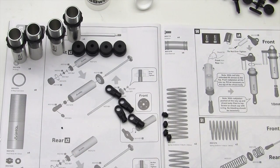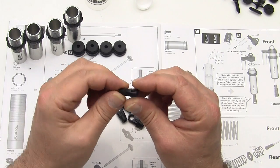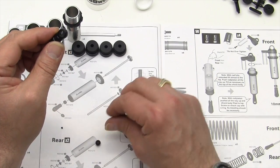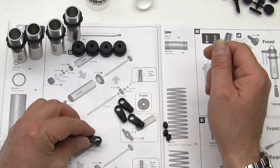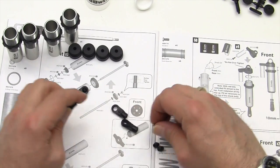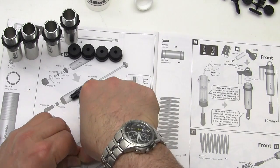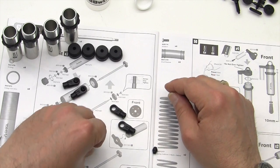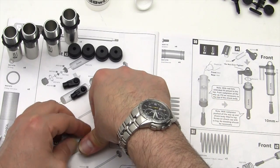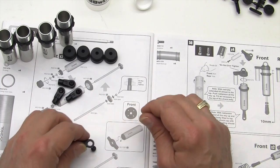The next step you should be very familiar with. Let's take our AX31032-5s and insert our little swivel balls, which are the AX31024s, which we have done so many times in the past. And it never gets easier. So let's go ahead and put those in. And as we are finishing up this step, this is the last, what we're going to call universal step in building the shocks, because now we're going to build 2 front shocks, and we're going to build 2 rear shocks.